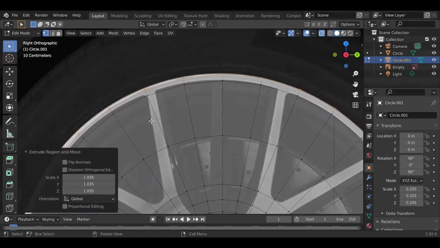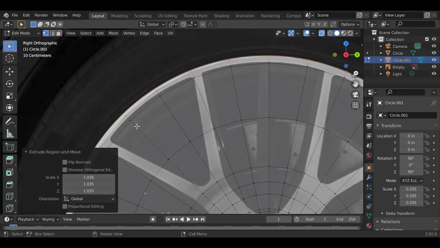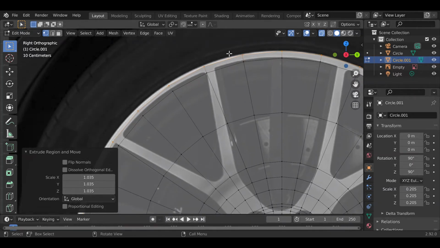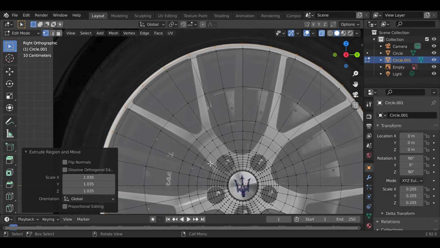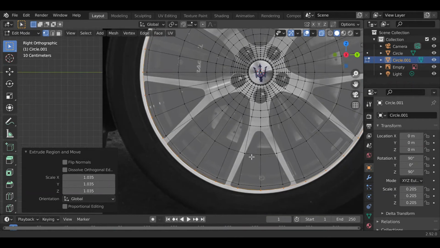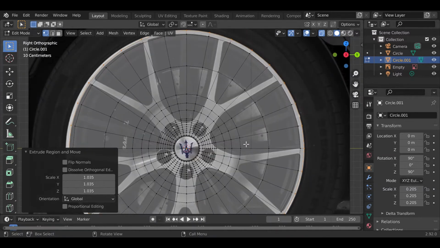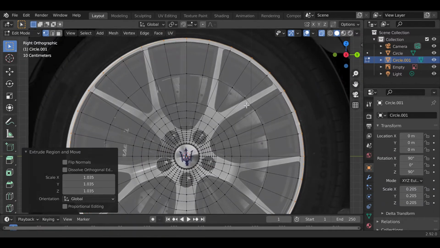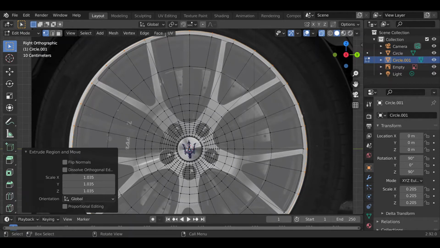Now if you can see on this side, the circle that we have is not really aligned with the picture, and that's because of the reason I told you earlier. The perspective that we are in right now and the picture was taken is not the same. So you're going to see some areas where it's not in perfect perspective, but that's okay because we're only going to be working in this area, and this area seems to be doing fine. Now I'm going to try to align all the vertices.